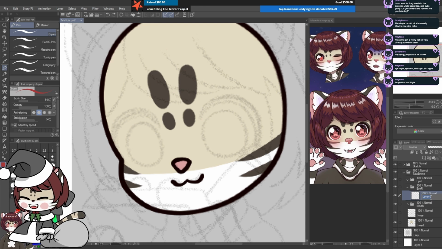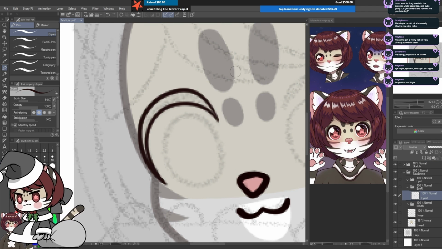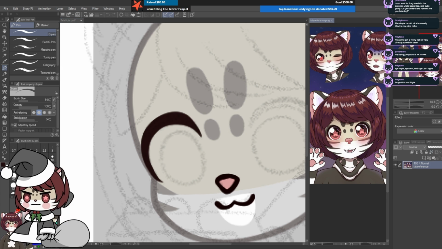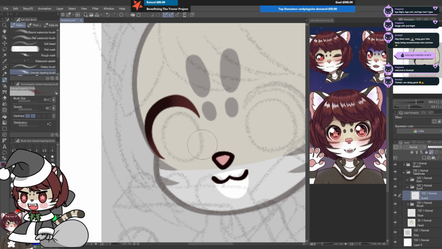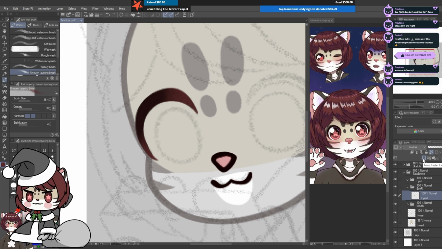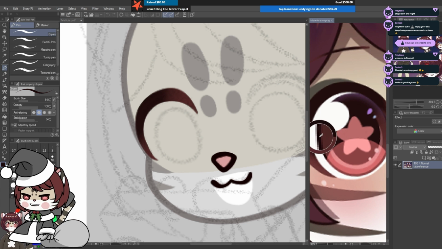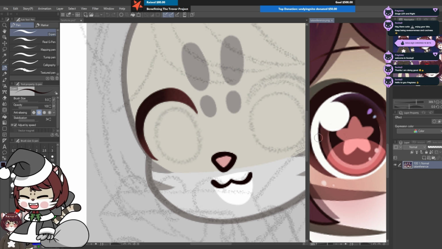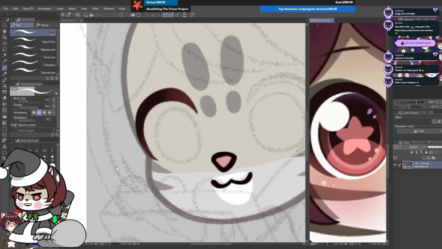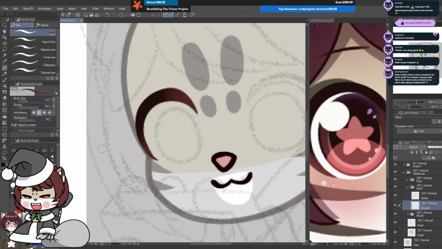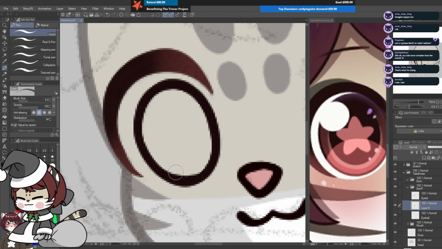So I'm going to make our eyelid. Next we want to do our eyeball. It's going to be below our eyelid. Let's zoom in on her eye. There are several degrees of separation that you can do on eyeballs. For an emote, you don't need to do that much because you're not going to really see it that much.